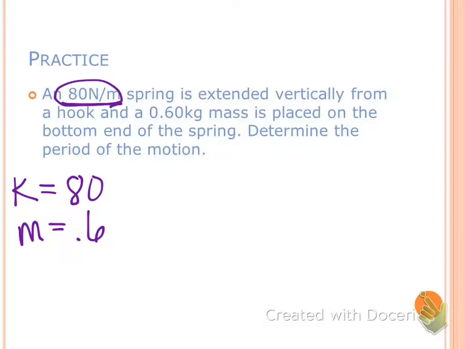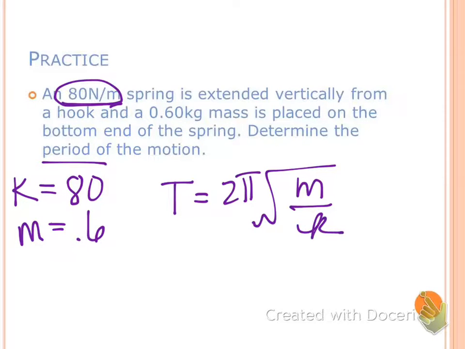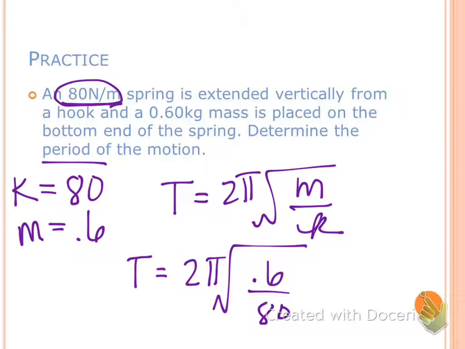So do we care how far it stretches? That makes no difference to us. Okay, so period means we're solving for T or F? T. Okay, so we'd say T equals 2 pi times square root of M over K. In your calculator, I'd start inside the square root and work your way out. Anytime you can do it without re-entering those numbers, just using the answer button, you're going to have a little bit more accurate answer. So start inside the square root and then work your way out. If you're just multiplying by 2 pi, you don't have to put it in parentheses.